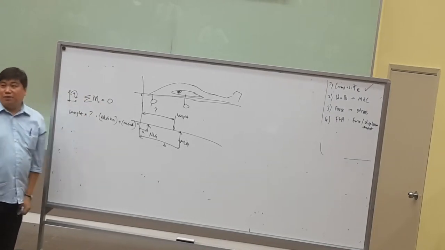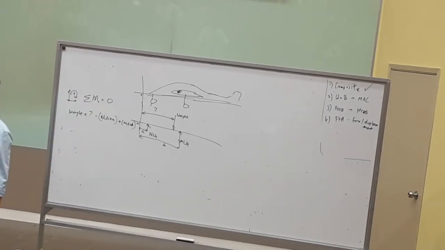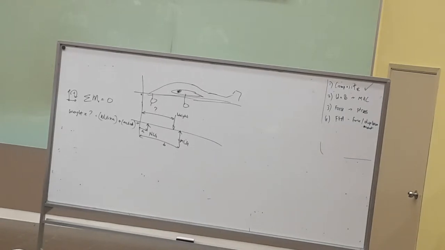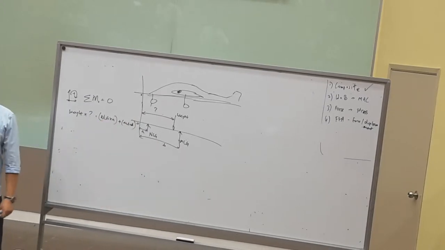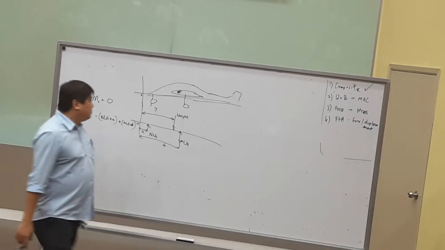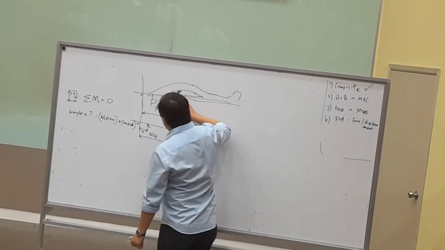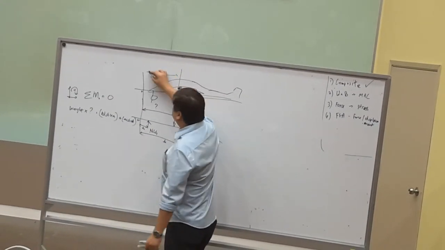Component pointing up, you want to go up. Component weight goes up, component weight comes down. Then you will shift your CG location around. Okay. We will confirm I will be able to get my CG location. This is what we call the CG.